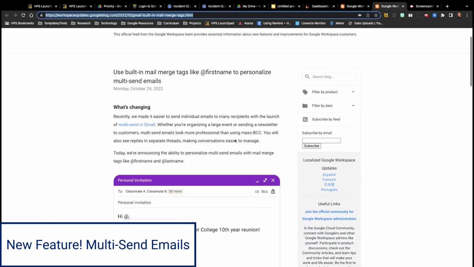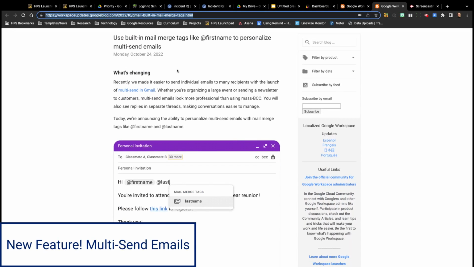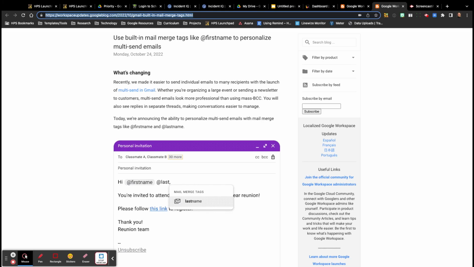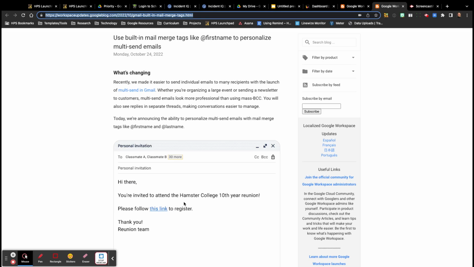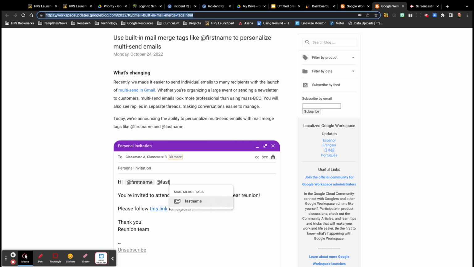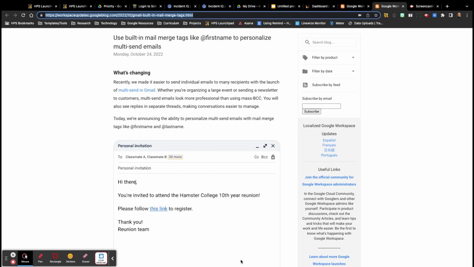The next thing that they added recently is this concept of multi-send emails. Sometimes we're sending emails to a whole group of people and we want to personalize it a little bit. And the concepts of mail merge we might have used in other environments with other software, but it's a little complicated or maybe even not available in some of the ways we use the stuff nowadays.